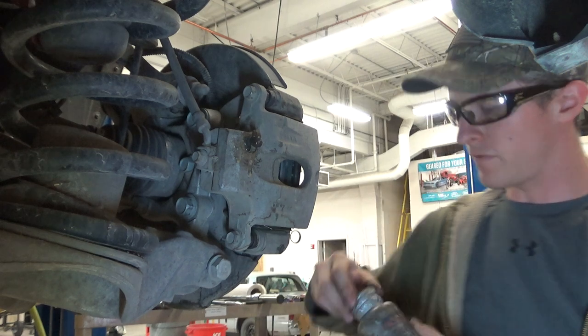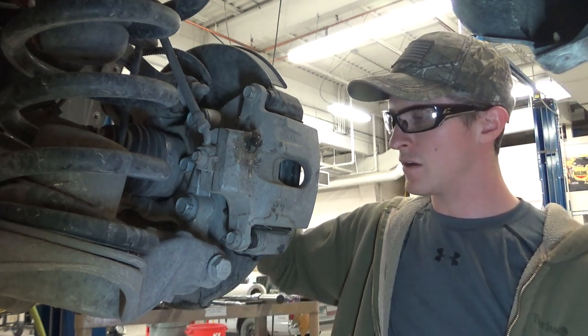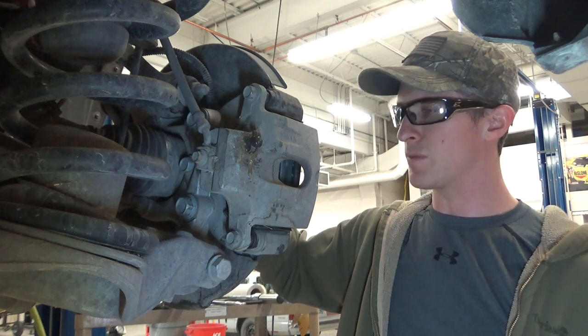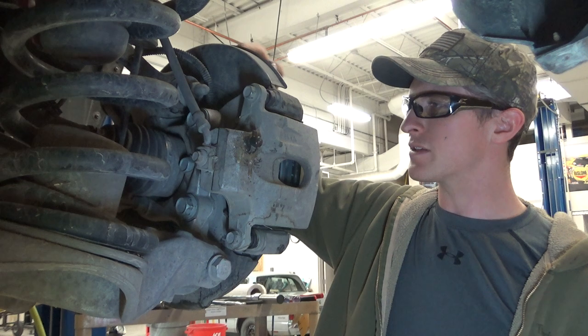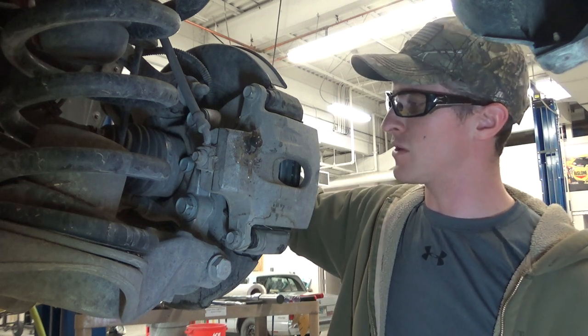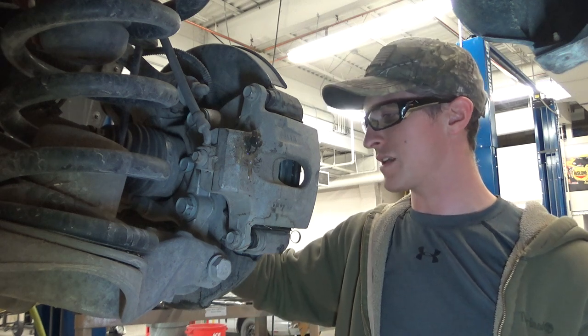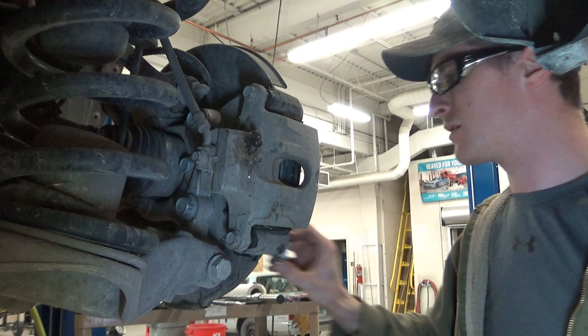Vehicles out here in Wyoming last an insane amount of time, like 200,000-300,000 miles on some of these, and 25-30 years old with hardly any rust. So I figure if you do a good job, you're probably going to be the next guy that goes in and does that job again. So this will make it easier for yourself.